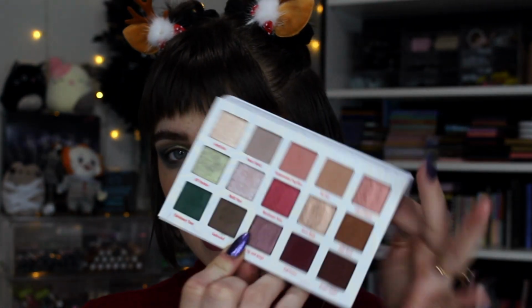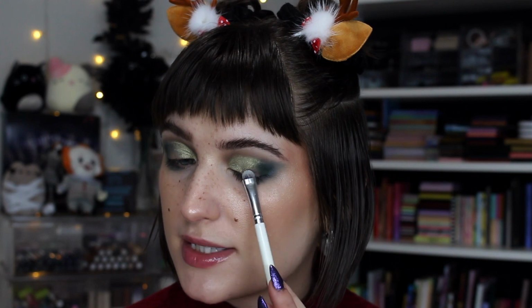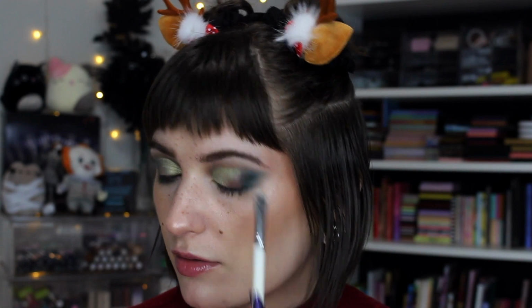So now I really do want to take Up and Away right there. Up and Away. Excuse me, I don't know how to read. I'm just taking this tiny little smudgy brush from Colourpop in E8, and I just want to plop this down here just to add some depth and a little bit of dimension. I think it'll be cute, just add a little bit of something different. I quite enjoy that. I think that just added a little bit of extra interest. I'm gonna take that very first brush I used with the green, no additional product, just to very lightly smudge just around this outer edge so that the shimmers and mattes flow nicely together.